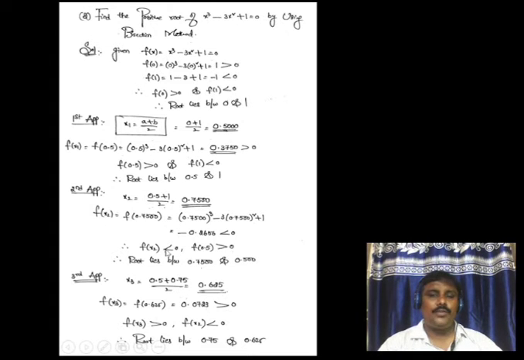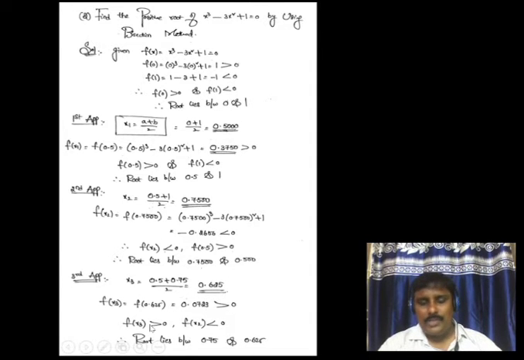Next f of x2 is less than 0, and I want one greater than 0, so I will go up. That is, f of 0.5 is greater than 0. So f of a is less than 0 and f of b is greater than 0, so the root lies between a and b. Next I will go for the third approximation. I have 0.625. I can see that x2 and x3 are not approximately the same, so I will put this value in the given equation.